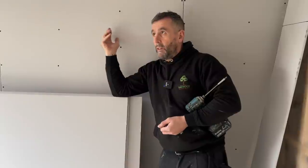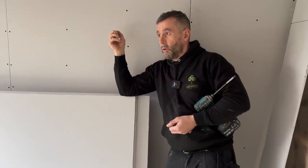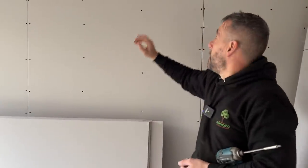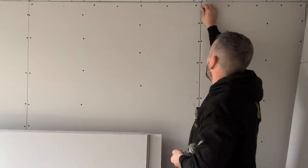What you don't want is a wall that's not fixed properly and that particular wall to move, or plasterboards that aren't fixed properly — that's when you get your cracks. You want a good solid build, plenty of screws, nice and solid. Make sure your plasterer tapes it before they scrims it — that's essential.